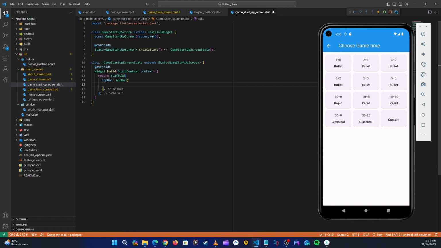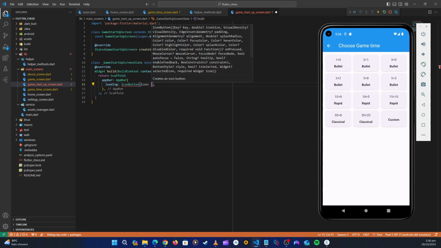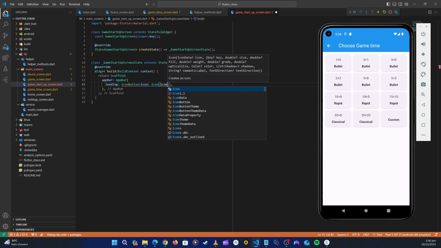Let's have leading, which will be an IconButton, icon, we say Icons.arrow_back.